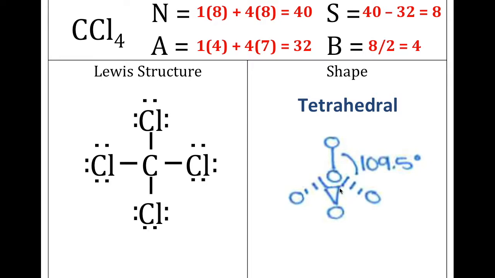So hopefully you can see a little bit of three dimension here. These two legs are the ones going back into the paper, and this one is coming directly straight out. So this is how we draw tetrahedral. If you have any trouble with this one, just come see me and I can help you draw it. The angle here is 109.5 degrees. Make sure you include that in your drawing.